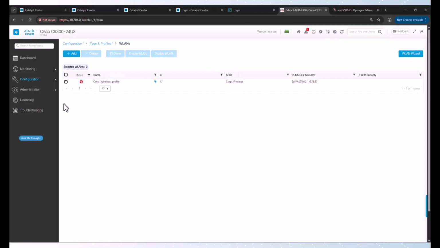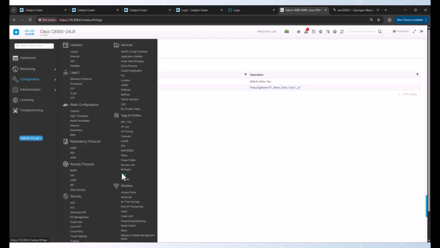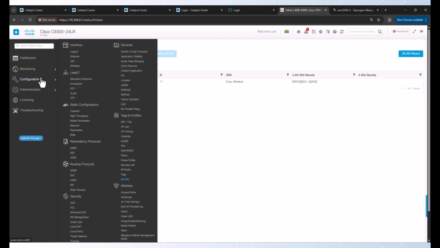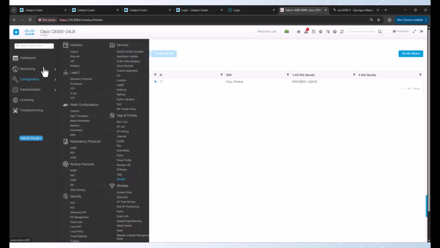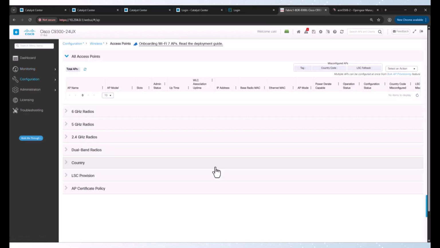Now, if we go back over to our controller, what we'll notice under the tags, it created these tags. The WLAN now should be up. I'm not sure why it's not. Have to look into that. And then this AP, oh, I know why it's not, because when it does that, the access point gets disassociated. It's going to bounce and it's going to come back. When it comes back, everything should come up here. I'm going to pause to wait for that.